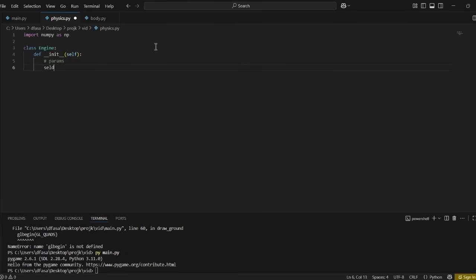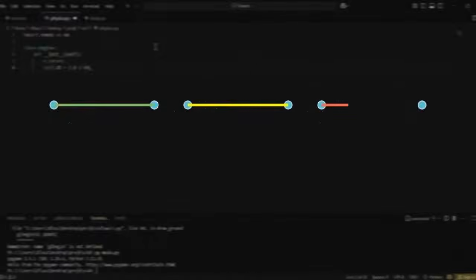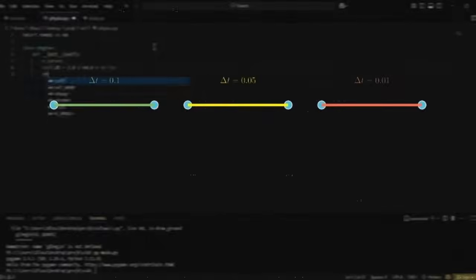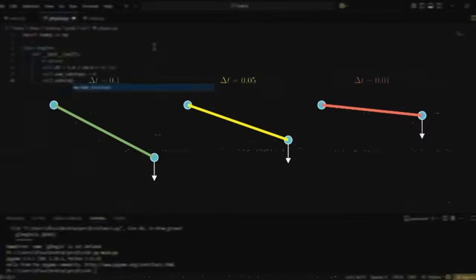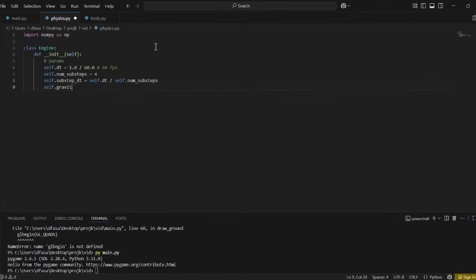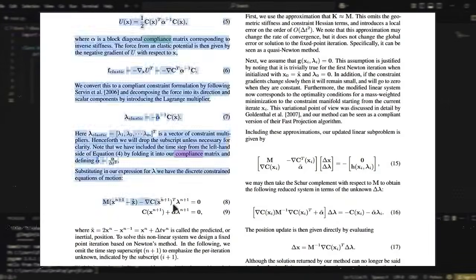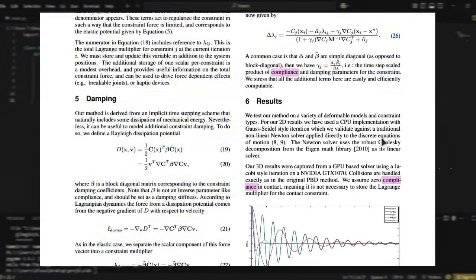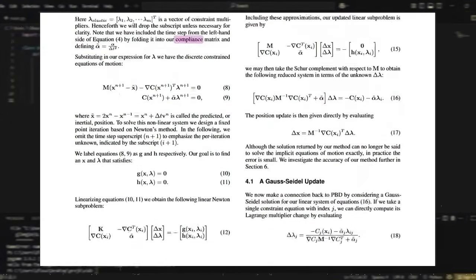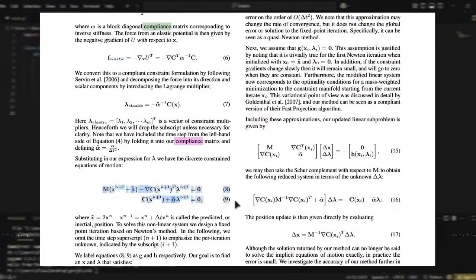Traditional position-based dynamics has a fundamental flaw where the stiffness of materials depends on your simulation time step and iteration count. Make your simulation run faster, and suddenly your rubber becomes steel. This makes it nearly impossible to create predictable, reusable materials. In the XPBD paper, this is solved by introducing the concept of compliance, which comes down to essentially how much a constraint is allowed to be violated until a correction is applied.